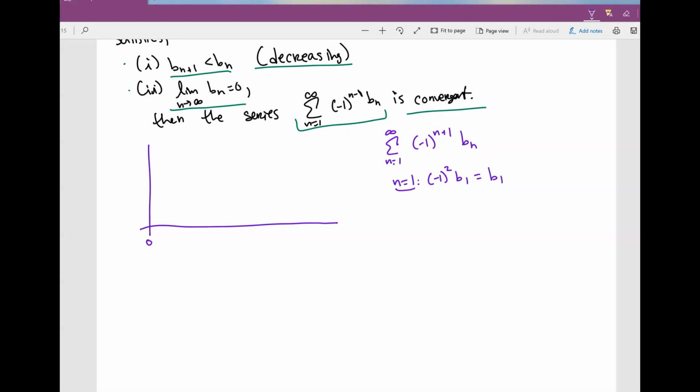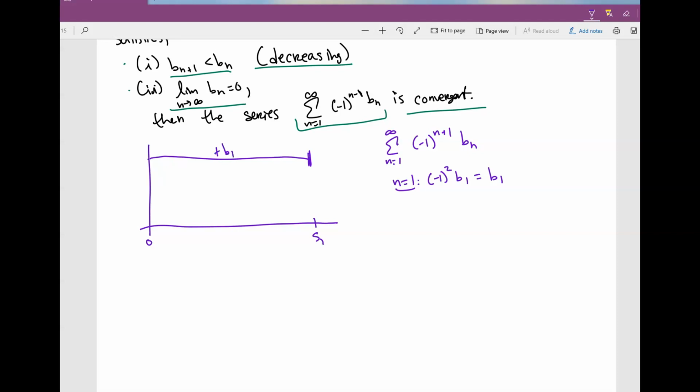That means my first sum, if I just add this first term, is just b1, because that's the only term you're going to add. So if I were to look at it, here is b1. This is my first term that I'm going to add. So the distance from 0, I add b1, and I get my first sum. That's just adding b1.